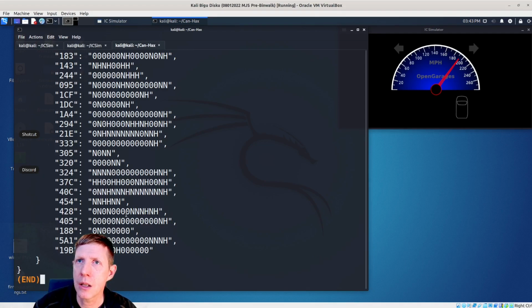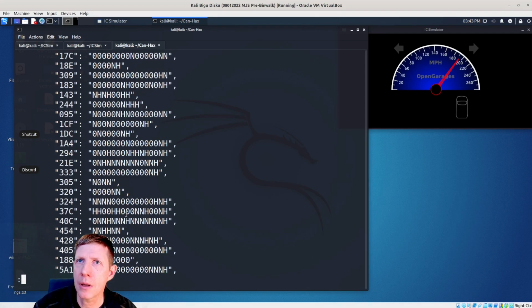If we scroll up, there it is, 244, which we just looked at. So you'll see a bunch of leading zeros, and then a numeric. Doesn't necessarily have to be numeric, as we've seen. That could be a hex, but we only observed in our traffic sample that it was numeric, and 3 spaces that appeared to be hexadecimal.